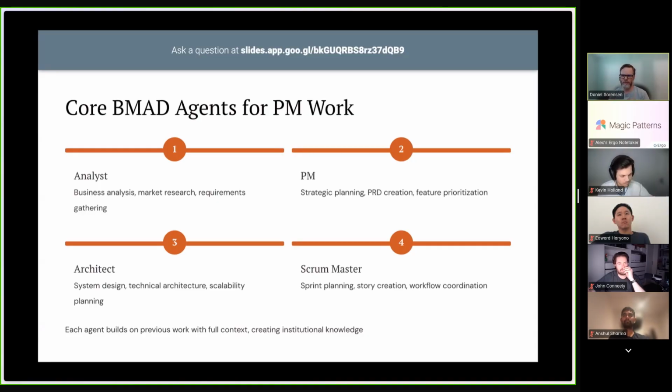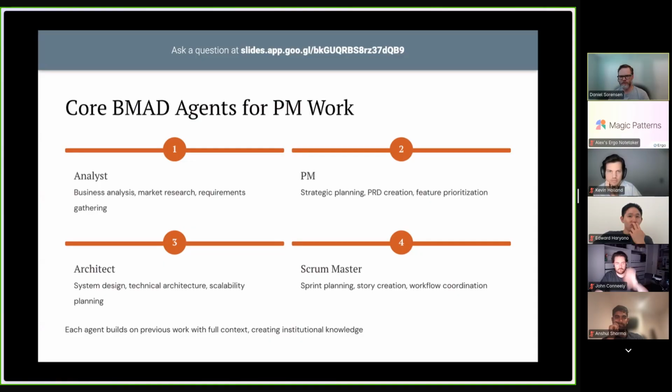And you can see some of the agents that exist here. These are just some of the major ones, and each one can be engaged with separately, but they are also engaged as a whole throughout the methodology, going from ideation all the way through to very detailed PRDs, architecture documents, epics and stories. So it covers the entire continuum of the documentation we're used to looking at within products.